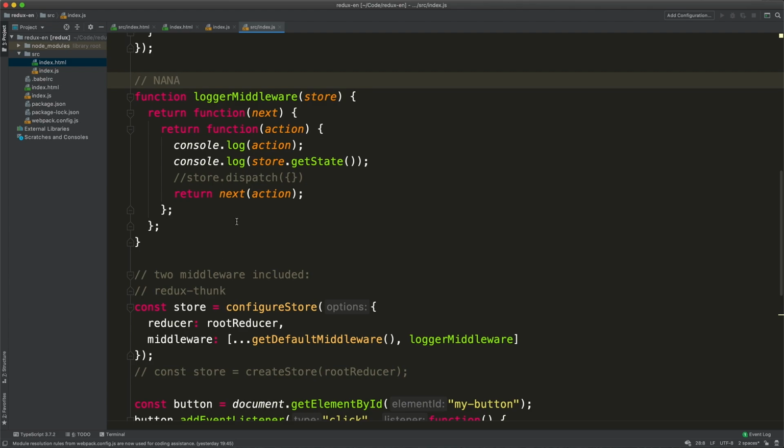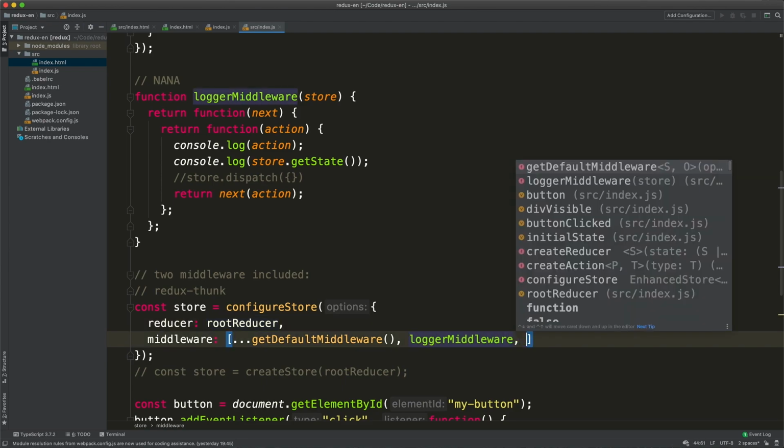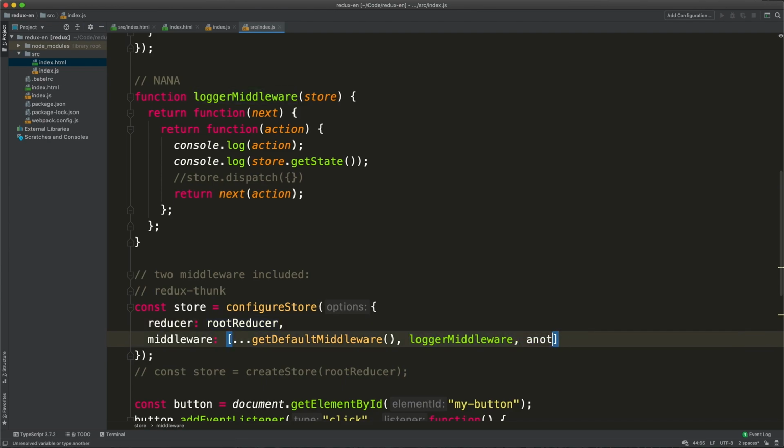And to apply a middleware with Redux Toolkit, you can use this middleware property, where you pass an array with your middleware. For example, if you have another middleware here, you can pass it like so, plus the default middlewares. It's everything for now. If you have any question, please feel free to comment. In the next episode, we will see asynchronous actions with Redux Thunk and with a custom middleware.